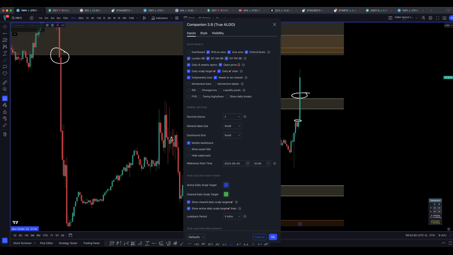And there's a couple other things I want to put in here for you. You'll see that I don't really use RSIs or divergences, but if you're someone who wants to use those, we include those. If you are a liquidity pool trader, you're someone who uses fair value gaps, swing highs, lows, we add that stuff for our members because they've made requests because they don't want to have a ton of indicators in there. Cool. So you can add that. If you're someone who uses momentum bars, we've got that.